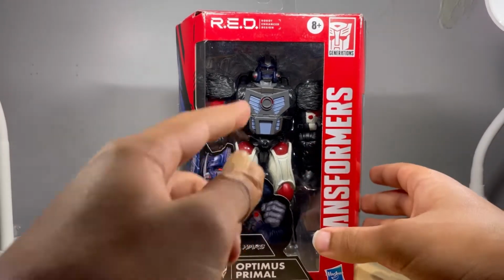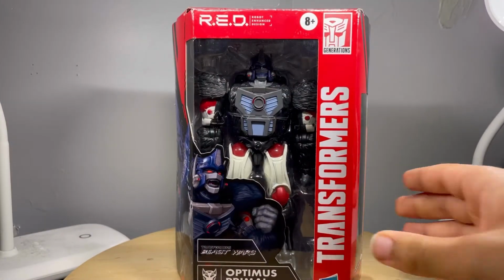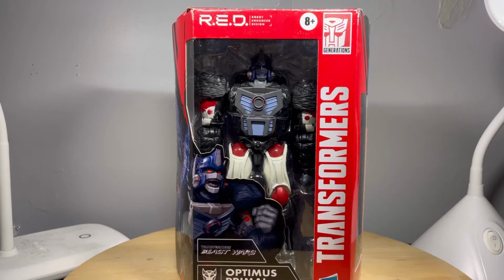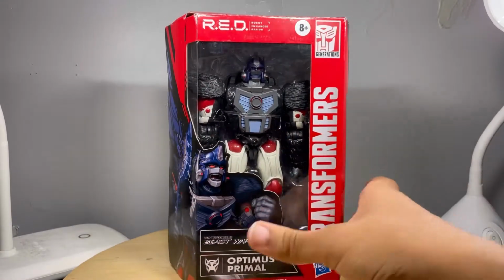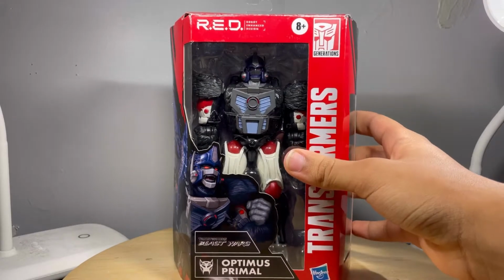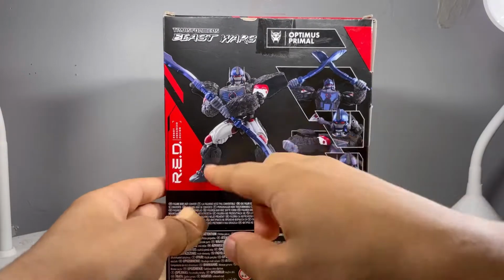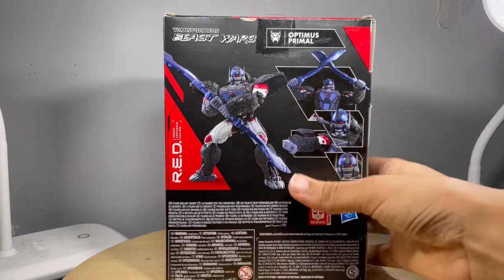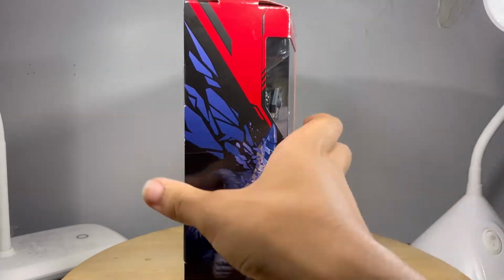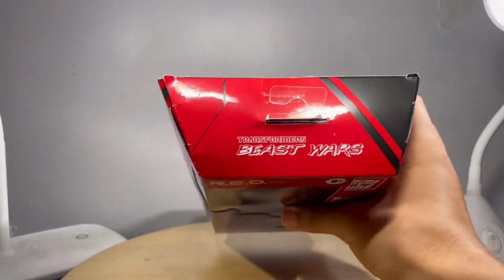As you can see, open window displays the figure, accessories on the side right here, as we all know from the recent Transformers Red reveals. More window. You got artwork right here, says Beast Wars Optimus Primal, says Red up at the top. On the back, you do got product shots of him holding all of his accessories. You got words and things on the side, more of the artwork. On the bottom, barcode and stuff and things on the top of Beast Wars.